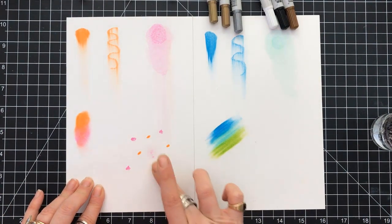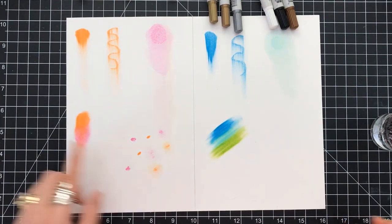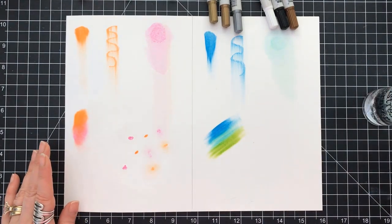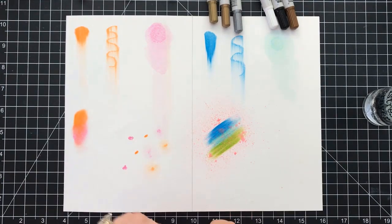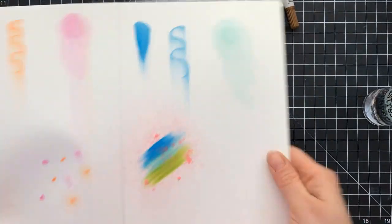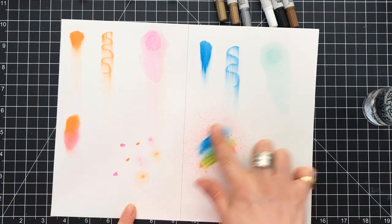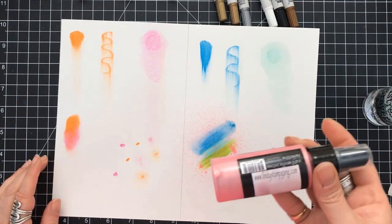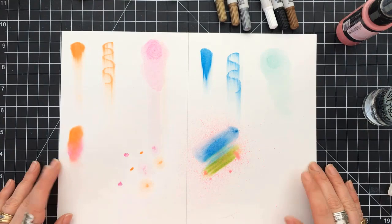I made those up earlier. It's not until I put my finger on them that the pigment is moving. If I just put water on top, the pigment won't move. That is what they're designed for. So I pulled in some of my Lindsay Stamp Gang Spray, and you can see I can go right over that, and that's not going to move, again, until I put my finger to it. I can force the movement of that pigment.